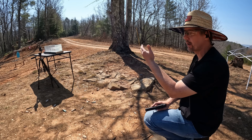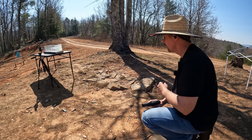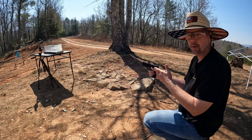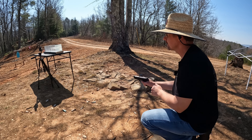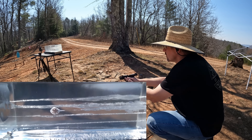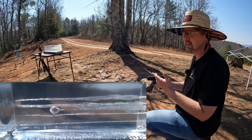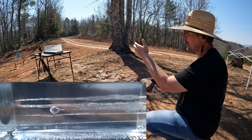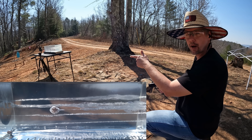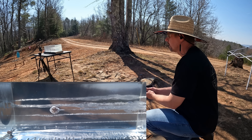It stopped a little short and has a massive amount of expansion just because of the speeds that thing's moving at. I'm really surprised at the speeds on that. Now checking out the 30 Super Carry - I've got a feeling it's probably going to expand well too just because it's Gold Dot, and it's probably going to get a little more penetration because it's not moving as fast. The first shot was definitely too low - it stayed in the gel but it's too close to the board. It turned around backwards in there and I think that board had something to do with that, so we're going to throw that one out and do another.